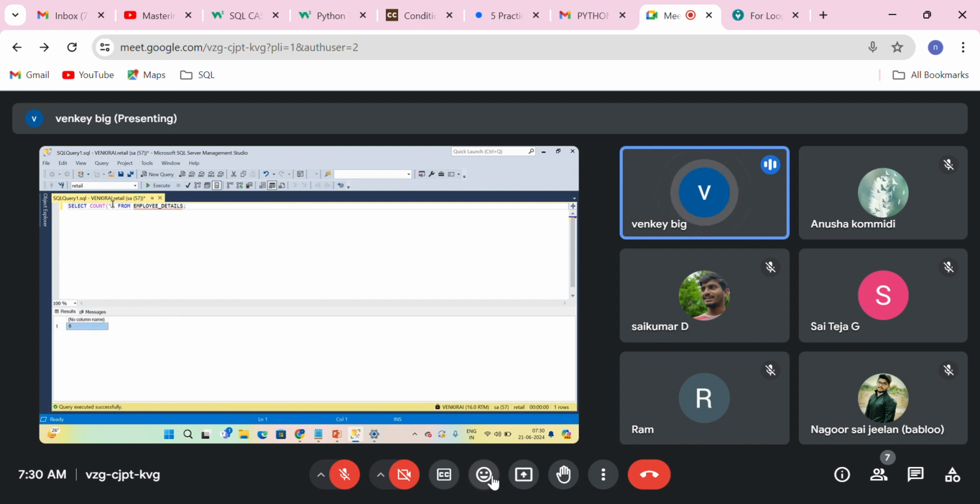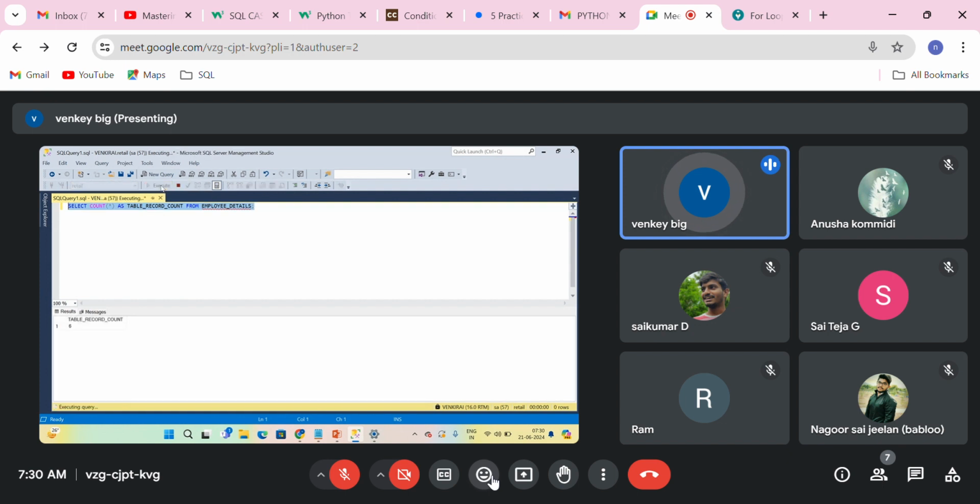But when you execute any function apart from column names in your select statement, you will get an unknown column name, here no column name. If you want to give a proper name to your function or derived attribute, then you say it as an alias.